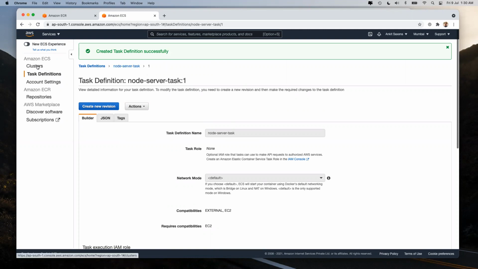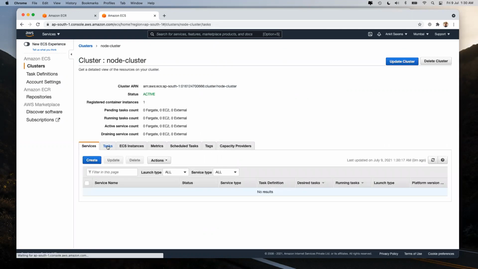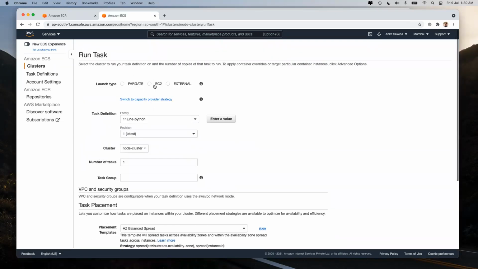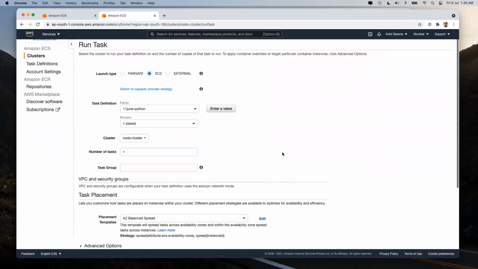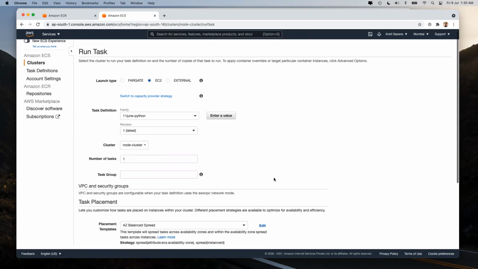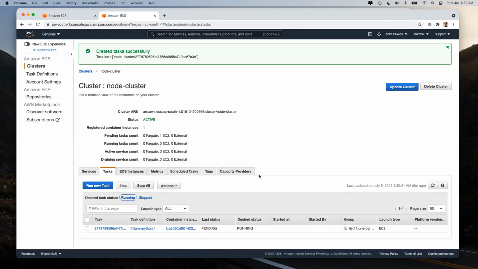which has been created. Now the only job left is to go to my cluster, go to my task here and run the new task. And this task will be whatever task I have created. So let's say I'm calling it on EC2, which is working over here. And then if I click on run task, in this case, if I go on external, or I can go for this capacity on whatever thing, because I created a node cluster here. If I click on run task, this is basically going to go and run my image. And what image? It will be the Node.js image.